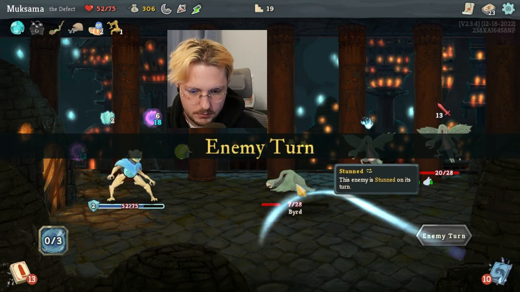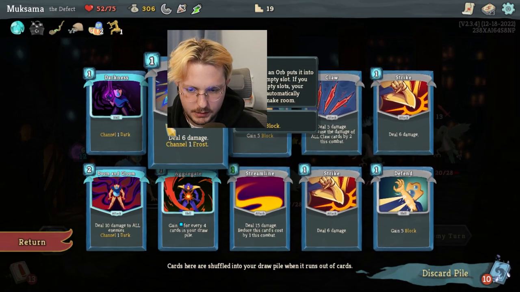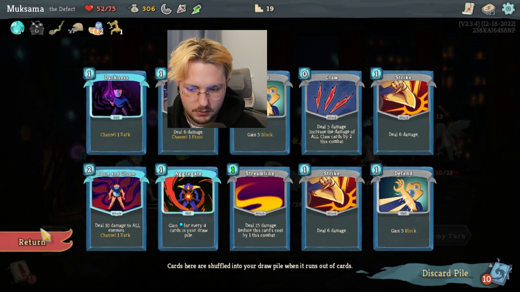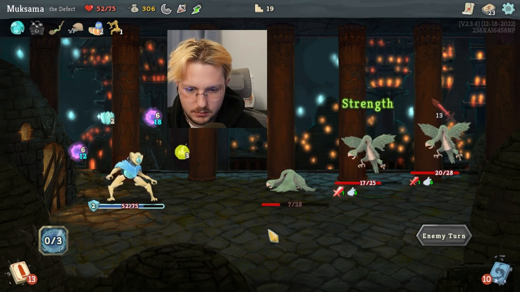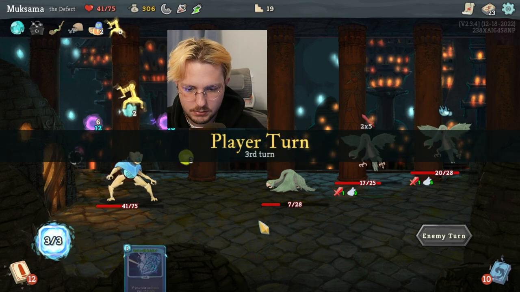Wait, what? How'd that even... What did it even do? Did I read that wrong? I thought it's supposed to deal 10 damage to all enemies. Channel 1 dark... Why did it do no damage? I mean, maybe it did. And I just wasn't paying attention.